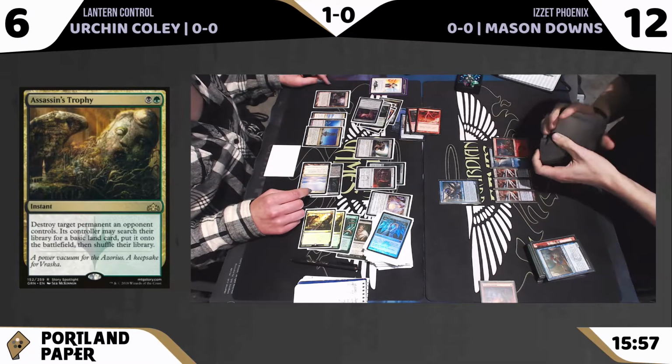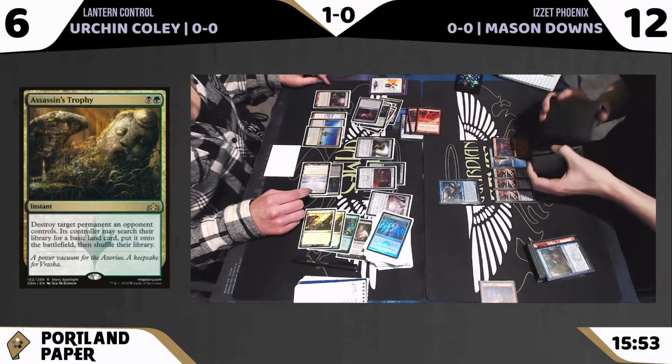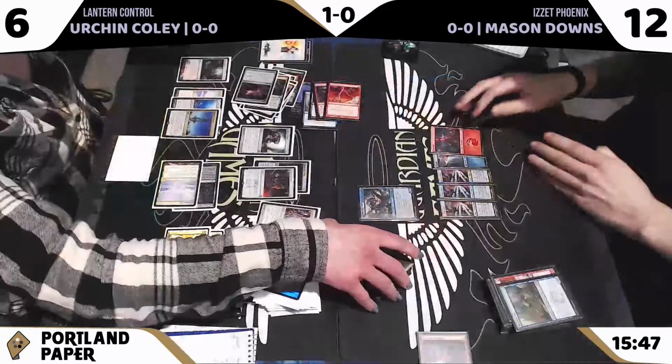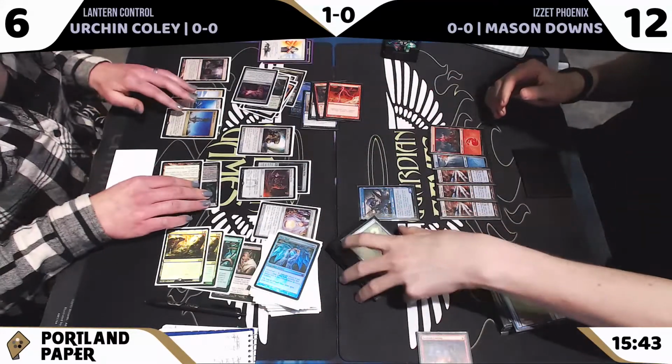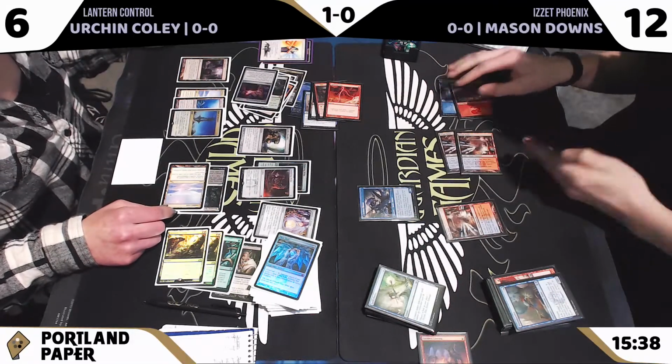You either don't get a land or... Well, at this point in the game, Urchin's not going to be milling lands, so lands most likely are not going to be a problem for the opponent. Oh no, I just mean specifically if they want the card on top of the library. Right, sure. Yeah, I would be shocked if Mason could win this game from here.